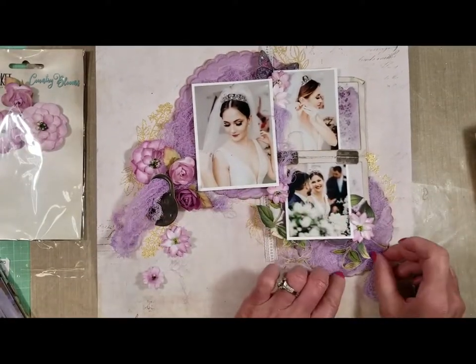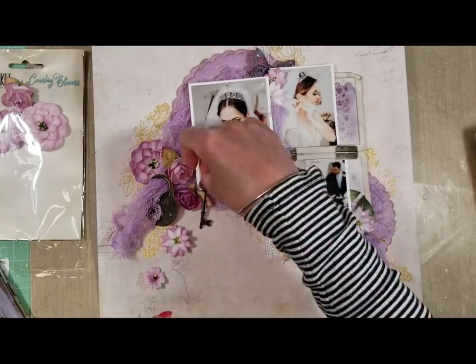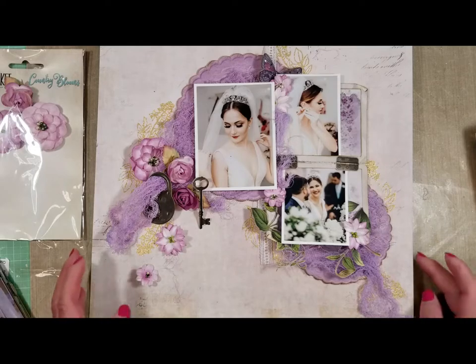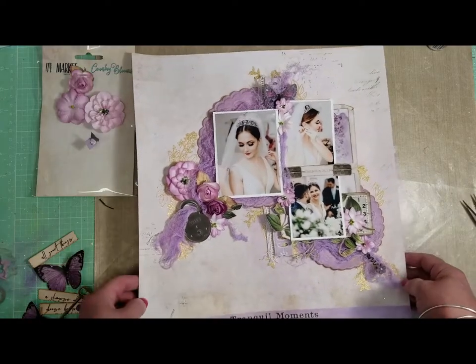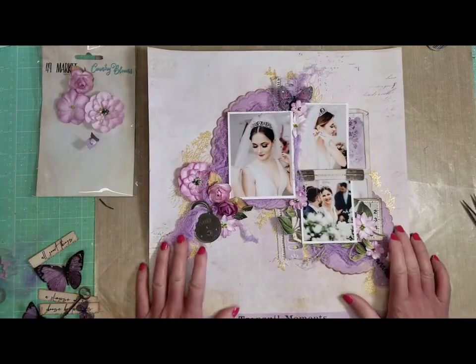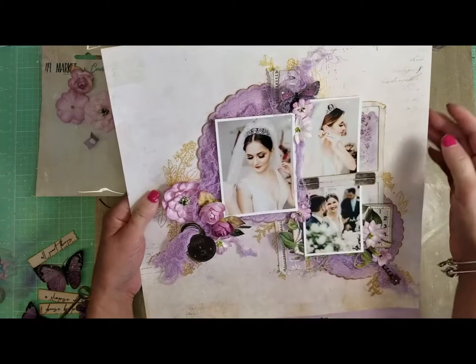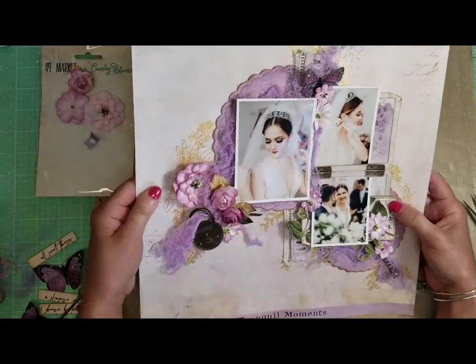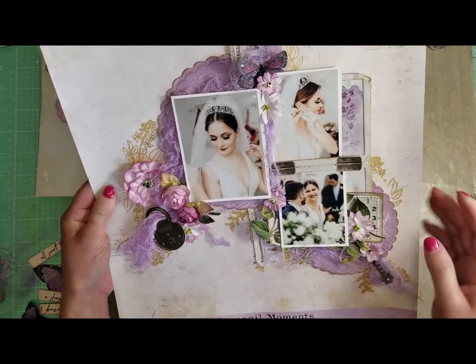And now I add this small flower here, the fabric, continue playing with the fabric, and I think that's the key, and it's time to adhere everything. Okay, after a few minutes I adhere all the pieces. I try to show you some steps here, but my camera turned off. Look, I stamp three times more here.